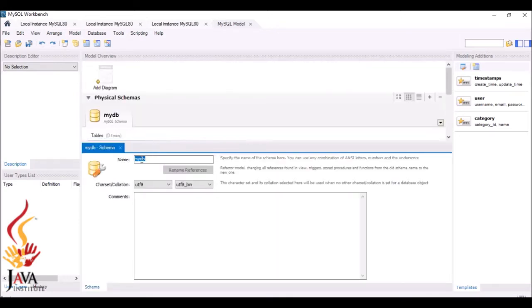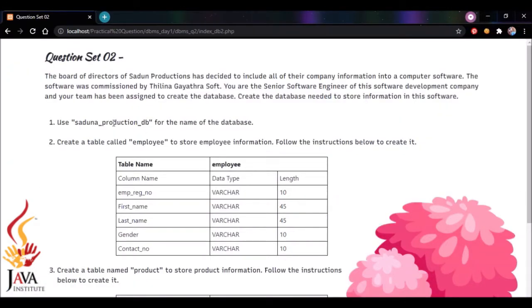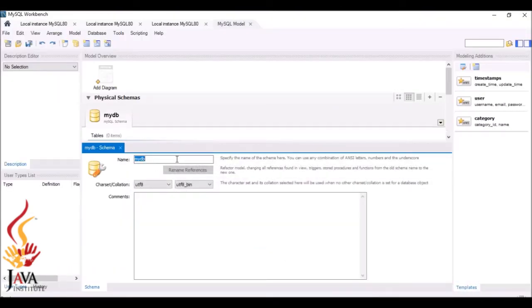So here you can name your database, which is in the question Sandun Production DB. Here I will enter the name Sandun Production DB, and after that I will click rename reference.